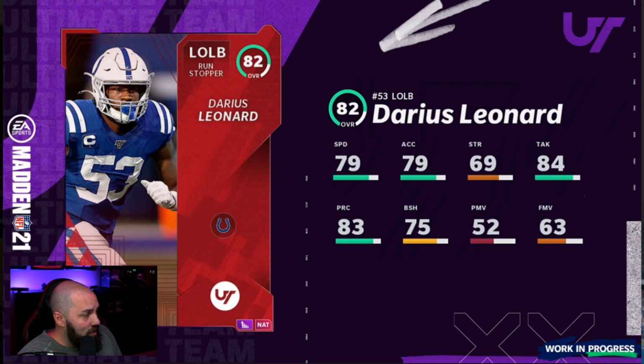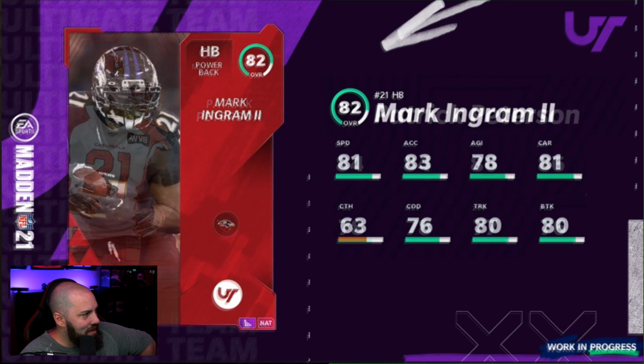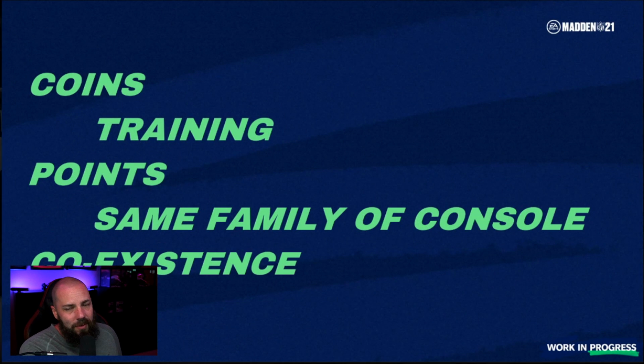Darius Leonard, solid speed linebacker, good coverage. Obviously doesn't show on here. Emmanuel Sanders, meh, not for me personally. But Pat Pete, we got a free Pat Pete. Oh man, I was ready to pay for that card. Pat Pete's coming home. And then we got Mark Ingram as well. So not the best cards, but you get a free Pat Pete if you played Madden 20 or something. So that's okay.